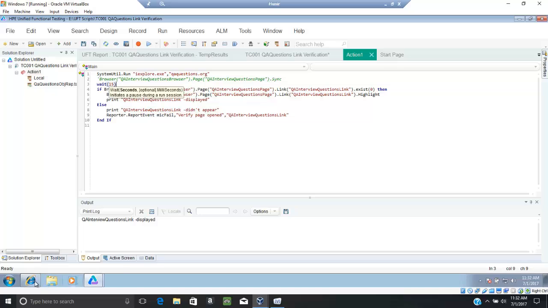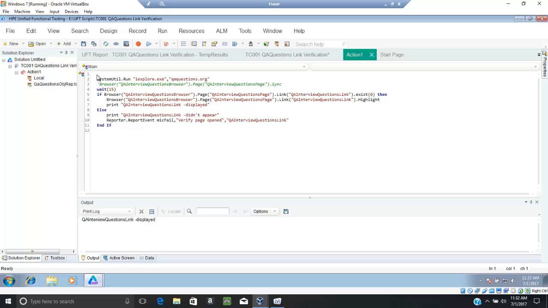Then can you see every time I had to close this browser? So why not, in the beginning, close the browser by a statement. If there is any browser open, it will automatically close it. SystemUtil.CloseProcessByName.